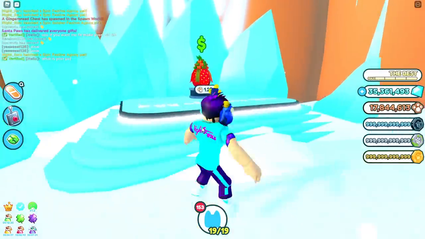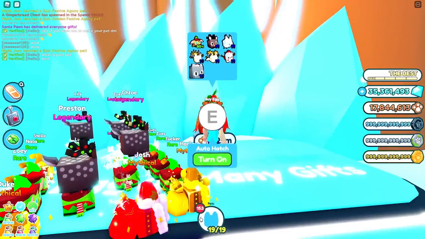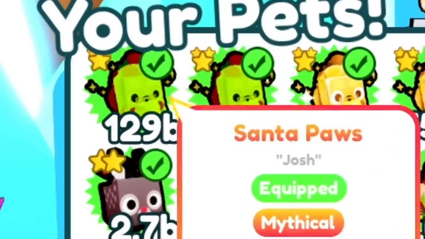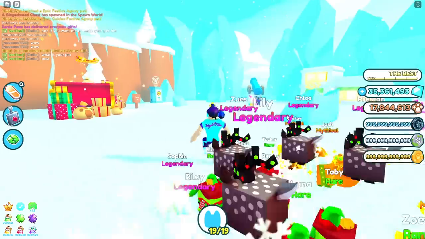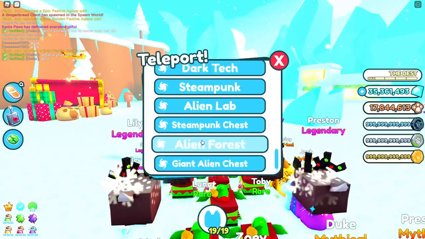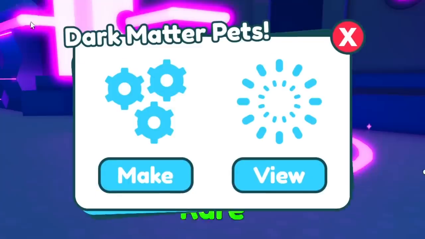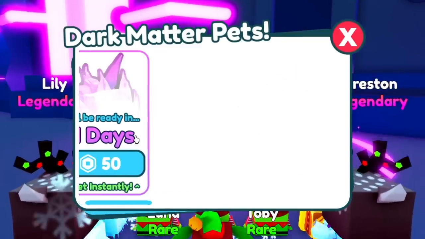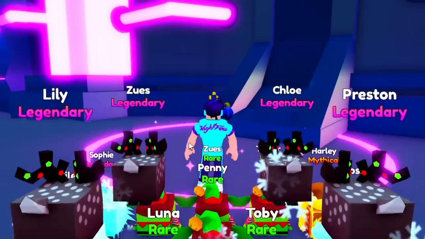What I want to do is actually make one of these a dark matter to see exactly like a Santa Paws. How many of those do I have? Do I have any of this? Oh, I do have some Santa Paws. I've got some rainbow ones that are 129 billion. So let's do this. Let's go over to the dark tech area. Let's go ahead and make it the dark matter. I think I have one spot left.